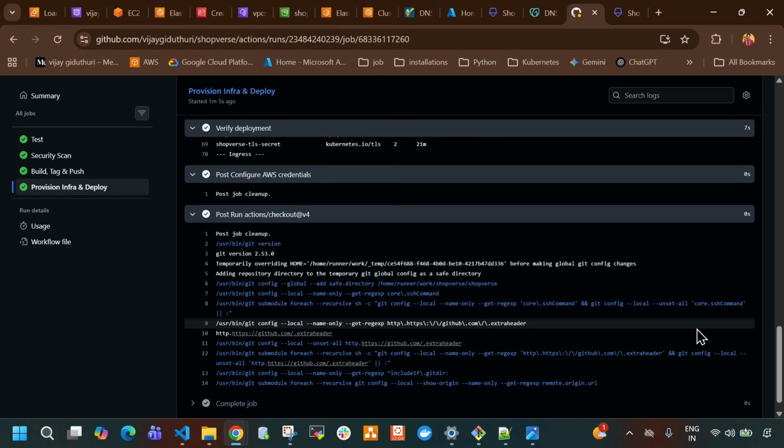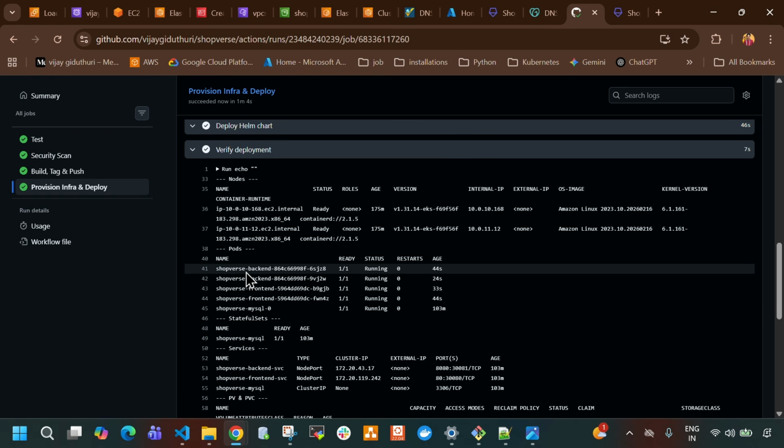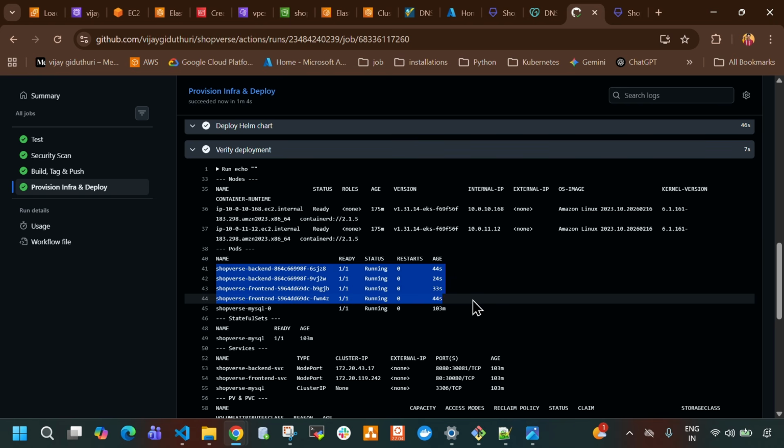And here you can see all the resources were deployed once again. The pipeline has deployed the latest changes, with the latest image IDs.